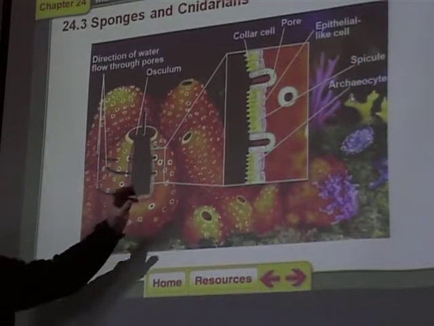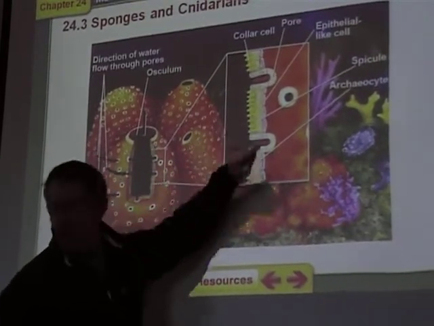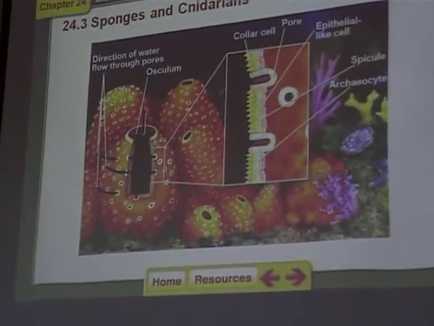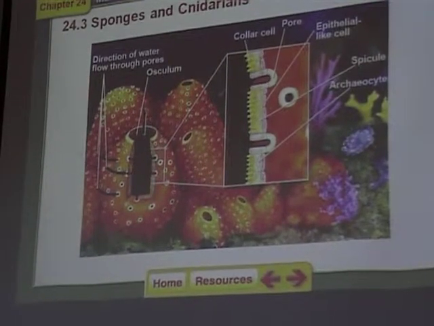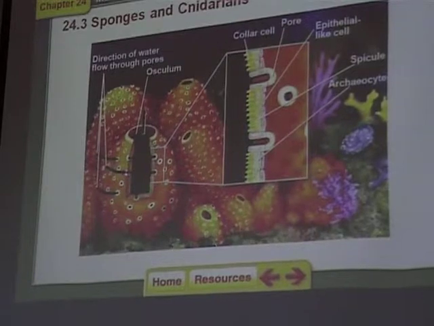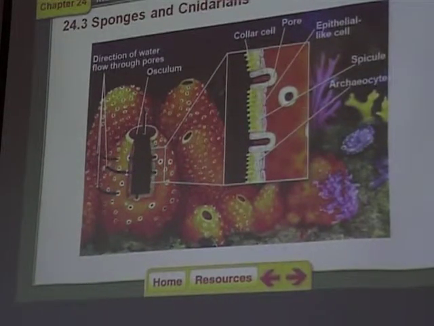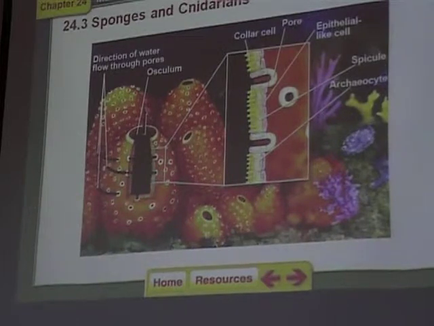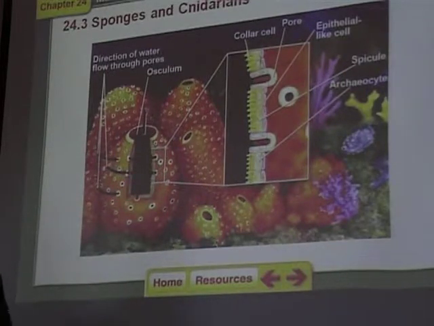The archaeocytes create spicules. I don't know if you can see it here. You may be able to see it better in the picture in your book, which is on page 706. Oh, I do see it better in the book. The spicules are shaped like jacks. Y'all played jacks? Y'all remember what that is? You throw a ball up and you scoop up the jacks. This is what they did before video games were invented. They actually played games like that.